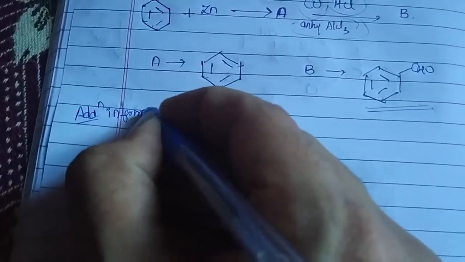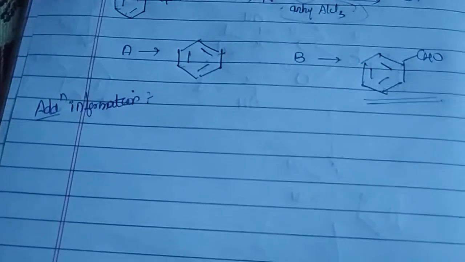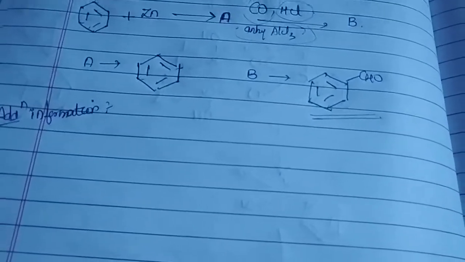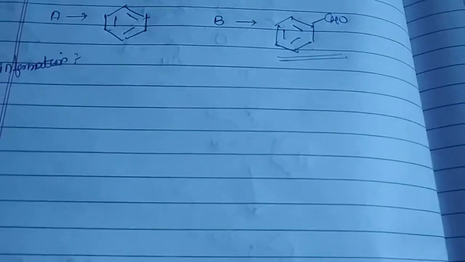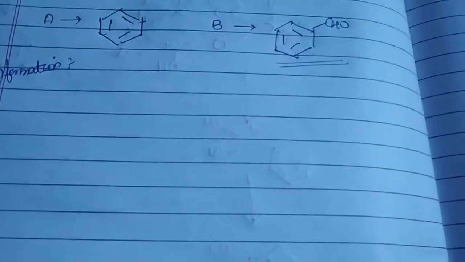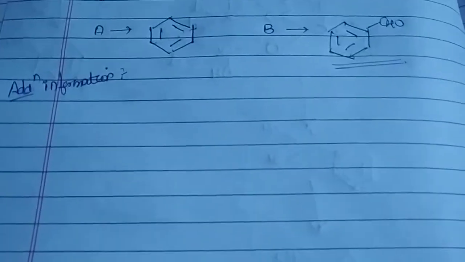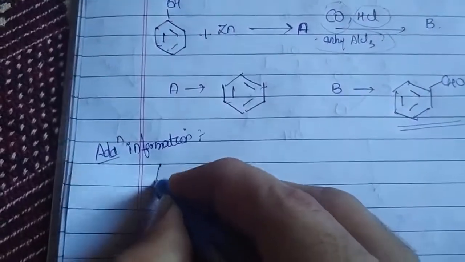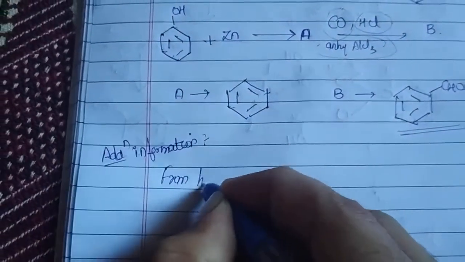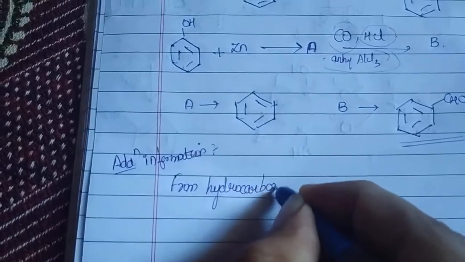Additional information. So remember, in my videos, whatever additional information is there is information derived from your NCERT books, but not included in your second PUC board exam syllabus. Is that clear? Very much important point. So first let me deal with one such additional piece of information, that is from hydrocarbons itself. How can we prepare our respective aldehyde?